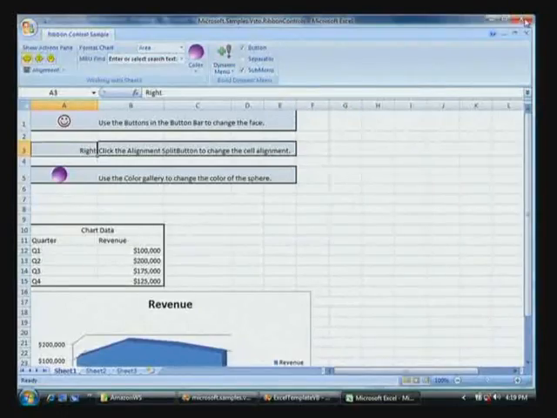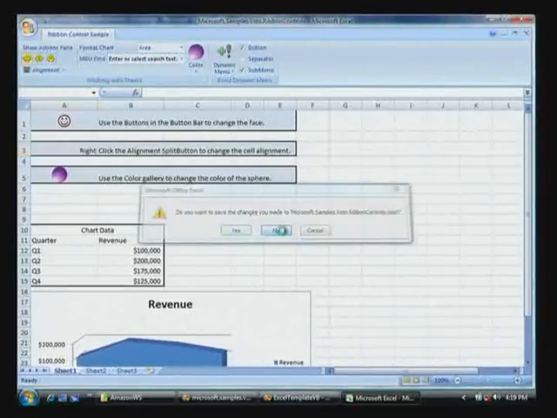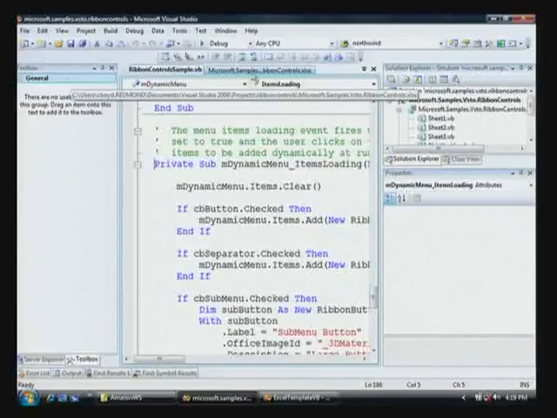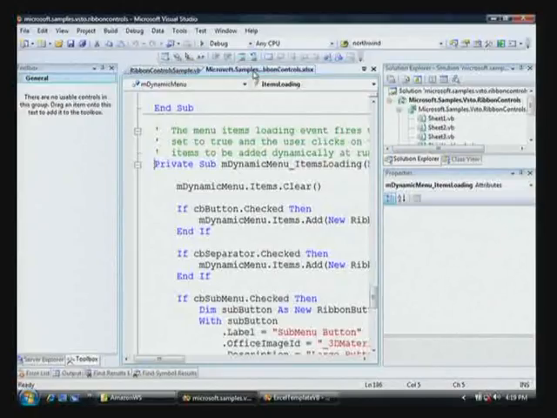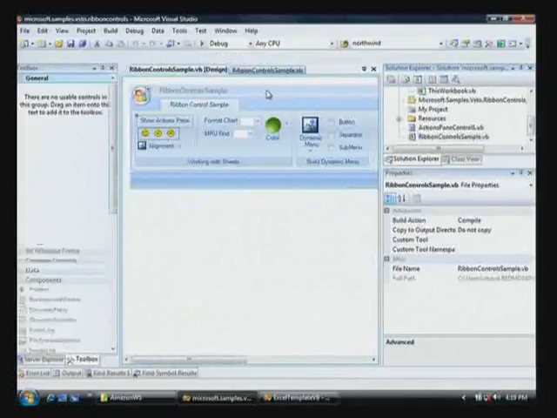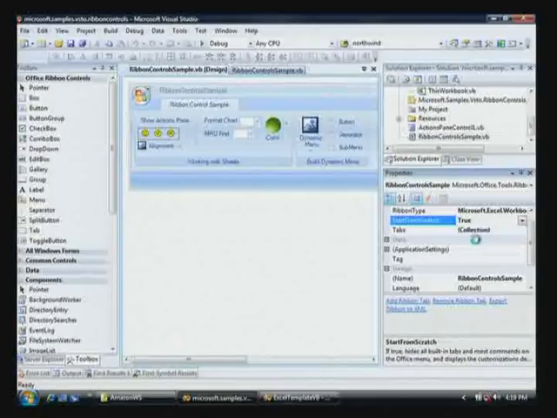Now, it's very easy for me to go back to my code. As long as I remember to remove the write protection from my document, I'll be able to do this. So if I go to my ribbon, and I select the main object, and I remove the start from scratch. Currently it's true, so I set it to false.